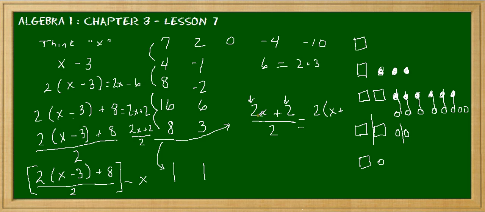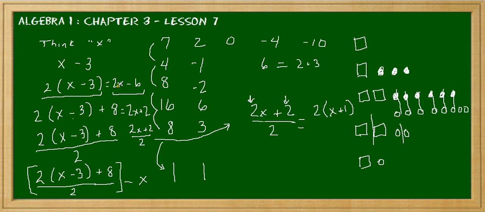Well, 2 times x is 2x. 2 times what is 2? Well, 2 times 1 is 2. I hope I didn't go too fast there, but this is exactly this. It's just I did the reverse. I pulled it out. Now, of course, we've changed this expression from the very beginning, and we had it up here as 2x minus 3, which became 2 times parentheses x minus 3. Sorry, I said that wrong. The proper way to say it would have been 2 times parentheses x minus 3 and parentheses.